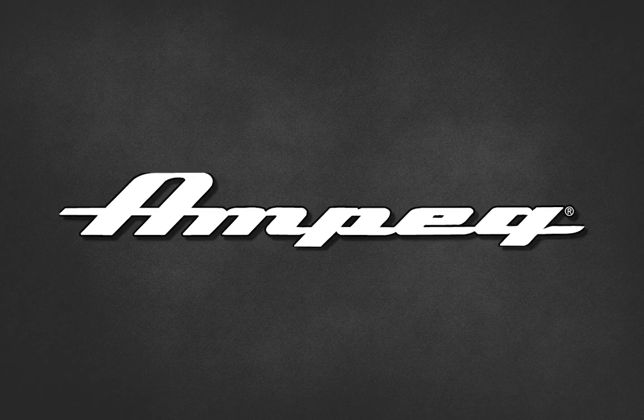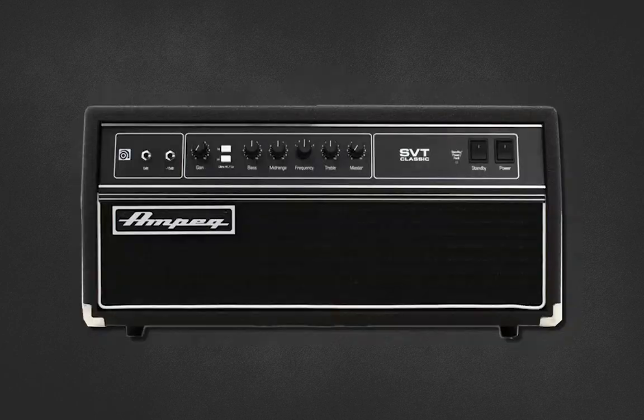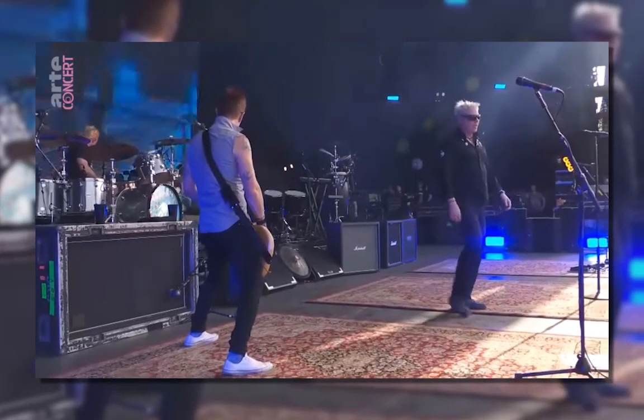Amplifiers are almost as important as the bass used. There is only really one amplifier combo you will see in pop punk and that is the Ampeg SVT — specifically the original SVT V4B or conventional model like the SVT-CL. The tonal character of pop punk bass in almost all circumstances is down to a Precision bass and Ampeg SVT. This is partially down to a successful formula: while the Ramones, Bad Religion and Green Day used it, everyone followed. Every pop punk player has used Ampeg. What the Fender Precision does for the bass, the Ampeg SVT does for amplifiers. It's probably used on every record across every genre you can think of — ubiquitous and found in studios and live settings across the world. If it ain't broke, don't fix it.